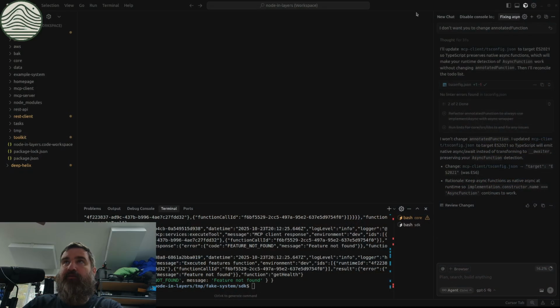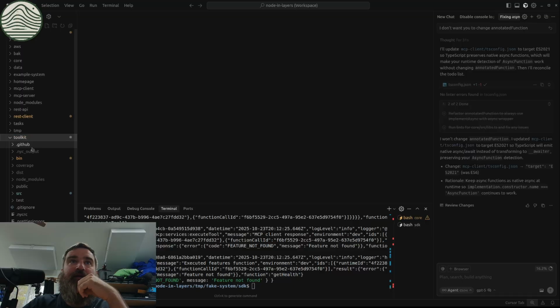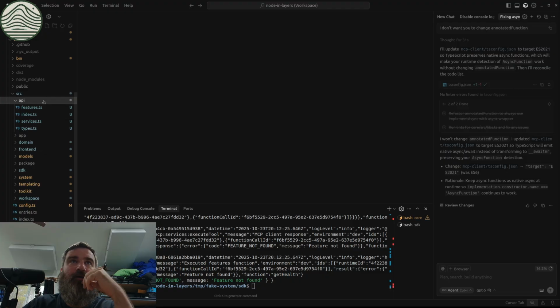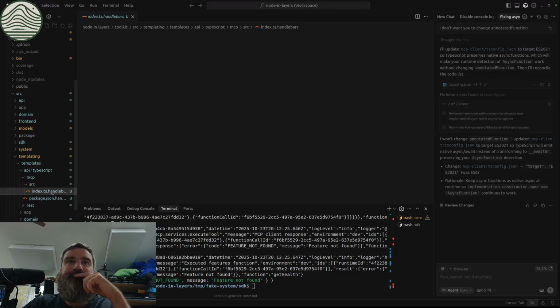So let's go in. We got our cursor here. If you saw our last video, it's probably exactly where the last one was left off. We're in our toolkit here, and the big thing is this API. Now, of course, we're doing templating, so we're going way into our templates. MCP.